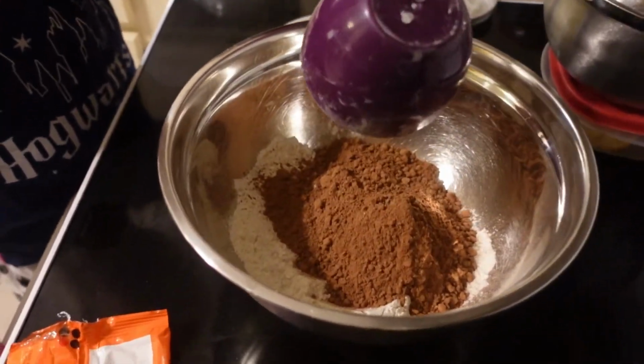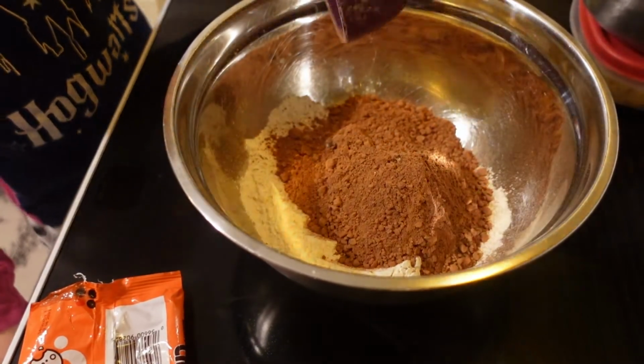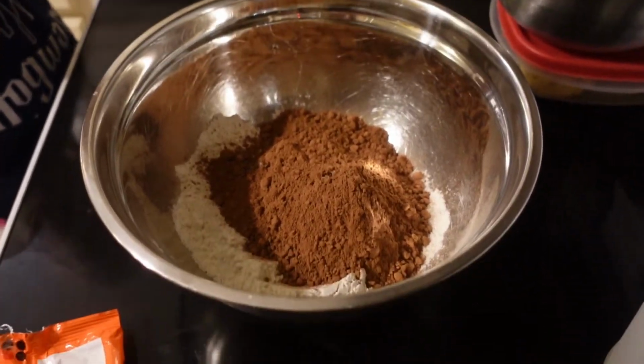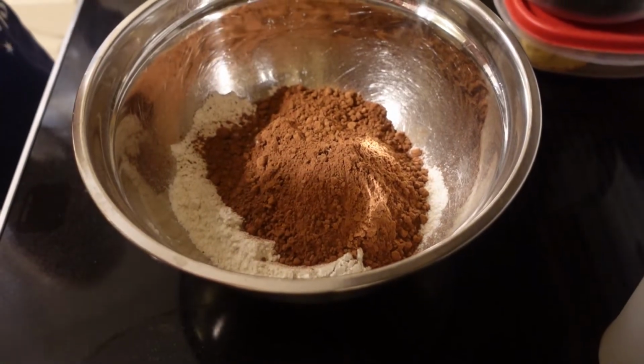I hope the lighting is okay here. I feel like when I turn this light on, it's better like that. Should I mix it? Just hang on. Audrey is anxious to mix and lick.